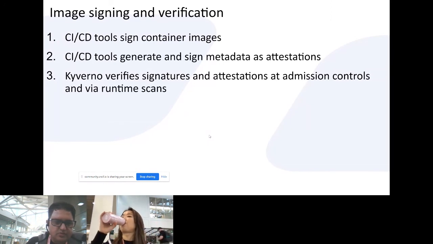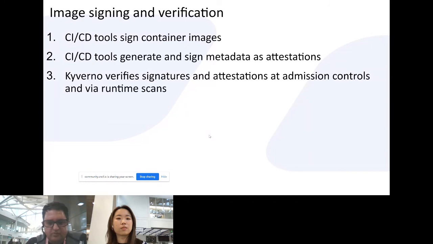And then you want to also be able to generate and sign metadata, like who approved this particular image, who did the code review, or what the vulnerability scan report looks like, right? So those things can all be pushed as metadata to various metadata repositories. In-toto is another Linux Foundation project which acts as a metadata repository. And in fact, they are producing an attestation format which is becoming widely adopted, and that we have also integrated into Kyverno. And then Kyverno can fetch and verify both the signatures and the attestations at admission control.